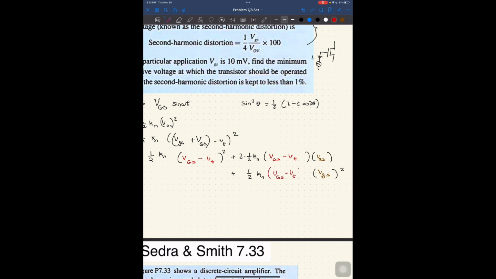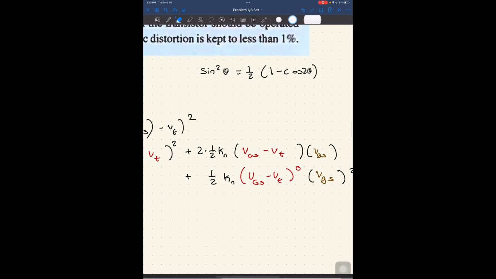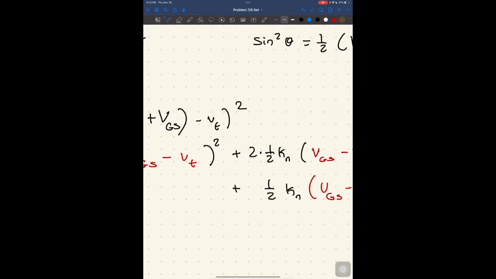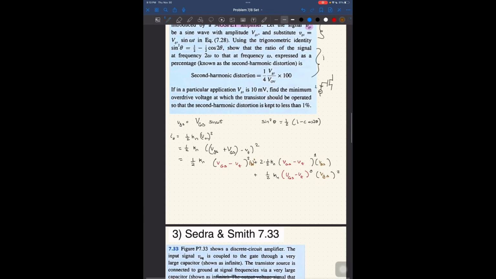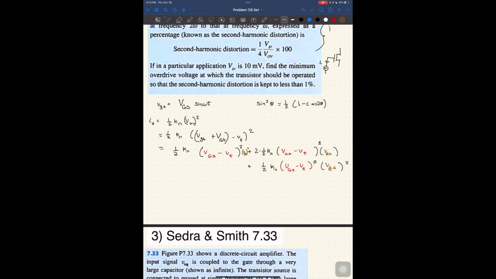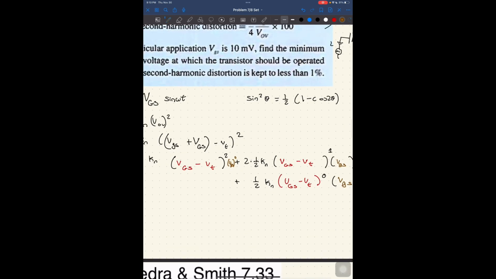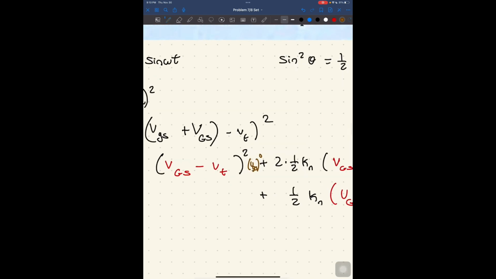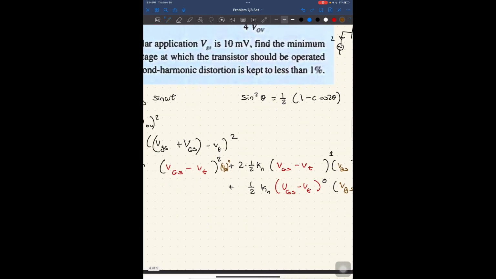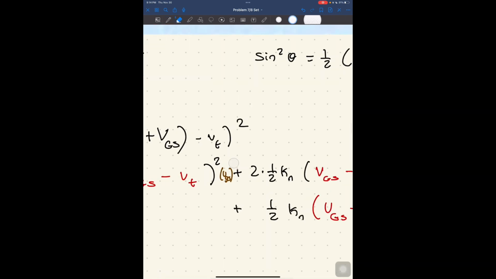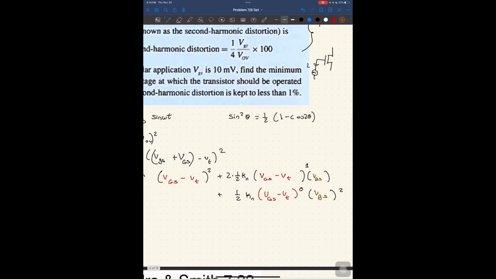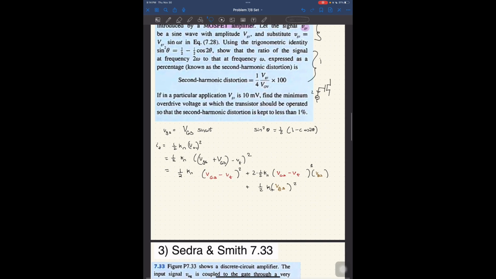VGS minus VT to the 0, to the 1, to the 0. Right, so notice, and this would be VGS to the 0. So notice how we say half Kn (VGS minus VT) squared, and then it goes to the second term (VGS minus VT) to the 1, and then it's (VGS minus VT) to the 0, right? And here's VGS to the 0, and here's VGS to the 1, and here's VGS to the 2, right? So in that way, there's some similarity, so it's easier to memorize. And here I can ignore this term and clean up because to the 0 is just 1. And this is the formula that I end up with.